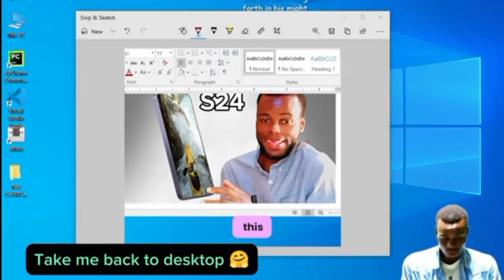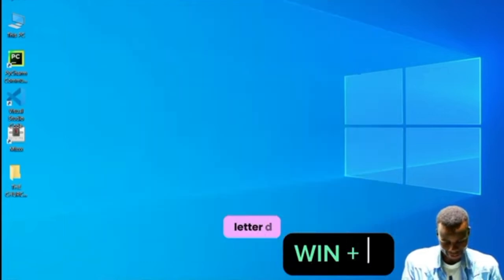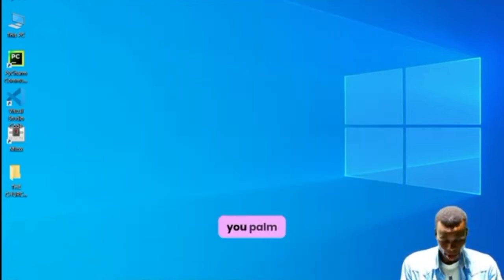To save yourself, what you need to do at that instant is just press the Windows key plus the letter D, and it will bring you bam to the desktop. Clean. It's like you were not doing anything. Nothing is open here, so nobody will know that you were at a certain place on the laptop. And this brings us to the final shortcut.